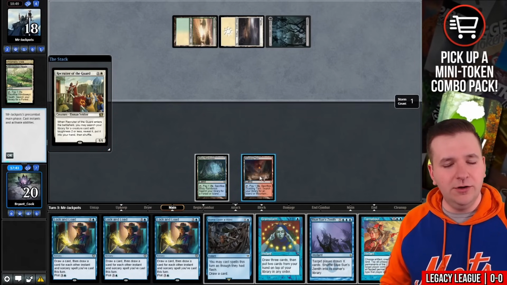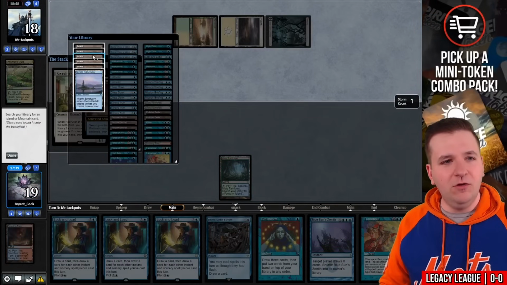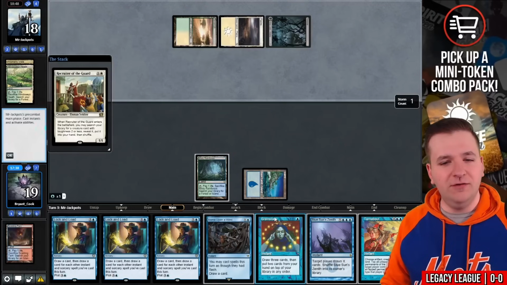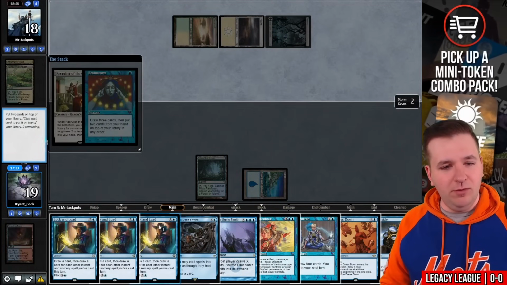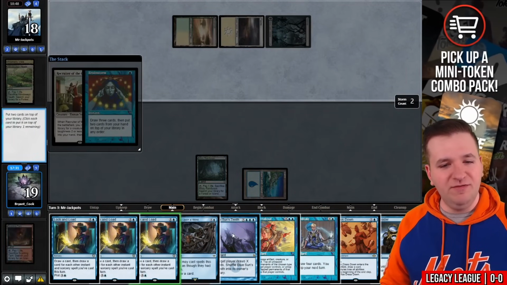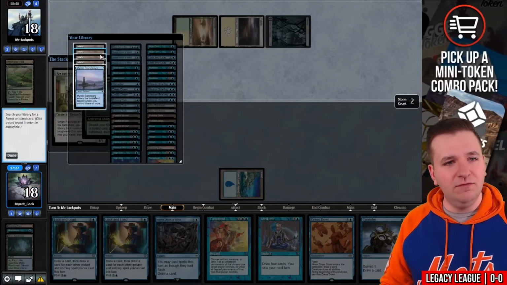Recruiter of the Guard. I'm going to respond with a Brainstorm here. But ultimately, I don't care about Recruiter of the Guard. That card's fine. We'll play Brainstorm. We did not hit a land. We'll put back double Lock and... actually, let's put back a Blue Sun Zenith. And now I'm going to Consider in response.